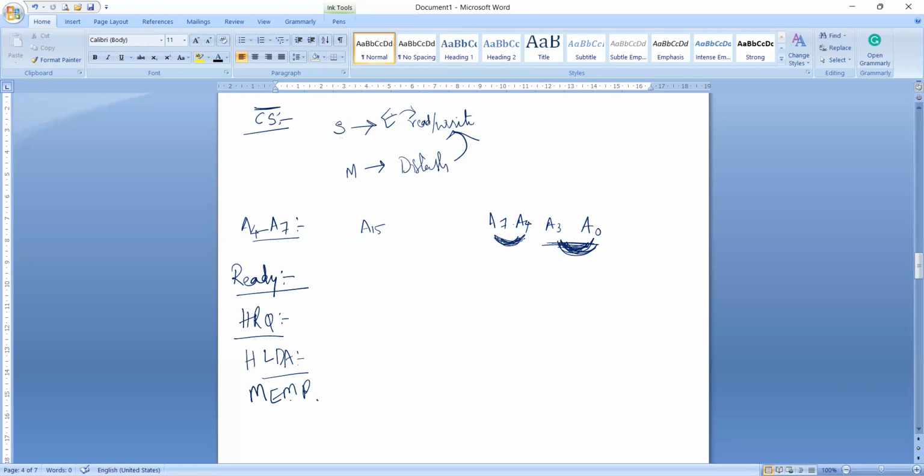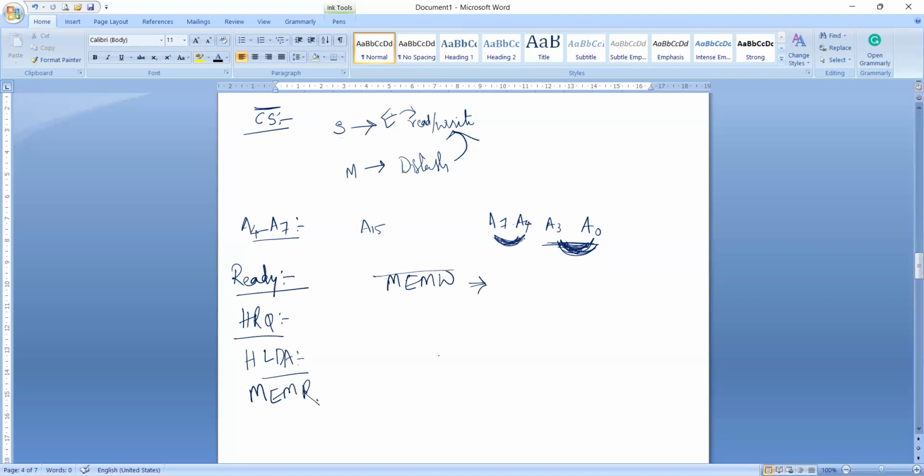Next, memory write. Memory read is there, right? The next one is memory write. This is an active low signal, and a three-state signal which is used to write the data onto the memory locations during DMA write operations.